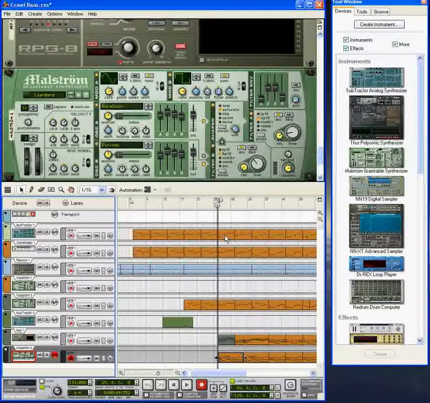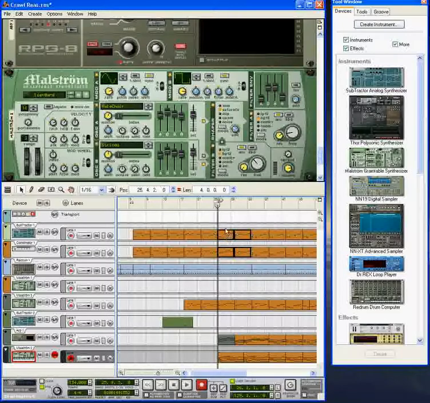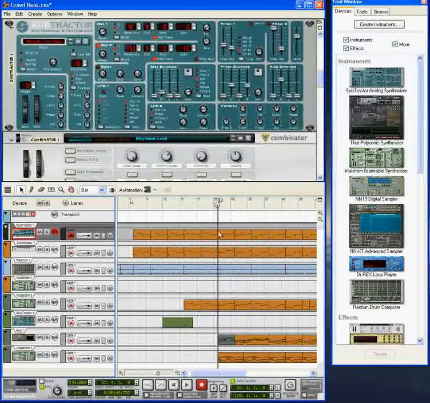If we need in the arrange window to do certain functions like move 4 bars or 2 bars of music around, we can do that, but if we want to change a note inside each part, we can't actually see what's going on or change anything inside there. So to do that, we need to get into the edit window, and in most music sequences there's some type of edit window. It's usually more than one. In Reason there's only one, there's no score window.